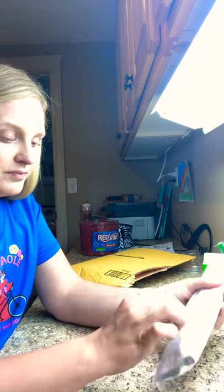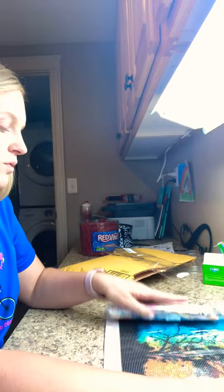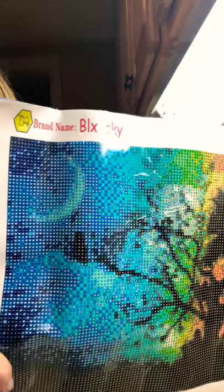So I just pulled this out of the envelope. This is one that I've kind of been trying to get brave to order, but I wasn't sure about the canvas size — you never know if it's going to be super pixelated. But I didn't want to spend a fortune on the larger size. The reviews I had read and seen were really good. This is a 45 by 30, so in inches that's like a 12 by 14 or so. Here's the canvas — I feel like it's really, really easy to read.